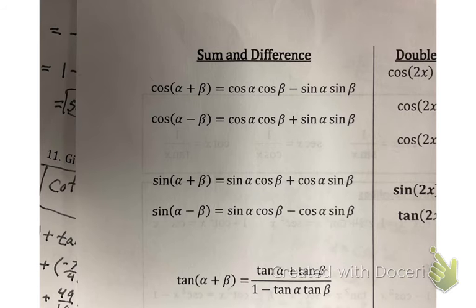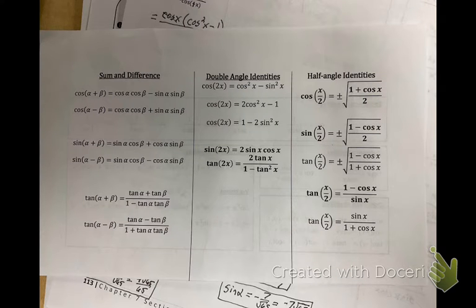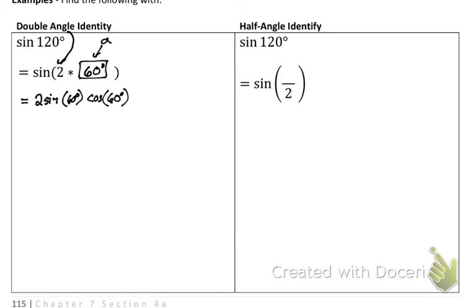Let me take a picture of the one that we have. And I'll tell you right now, the one on the test is going to look similar to this. So I don't want to throw anyone off. So the one I provide you on the test will look similar to this. Where we can go, double angles, those are all in the middle. And we have sine of 2x equals 2 sine x cosine x. So I have 2 times sine of 60 times cosine of 60.